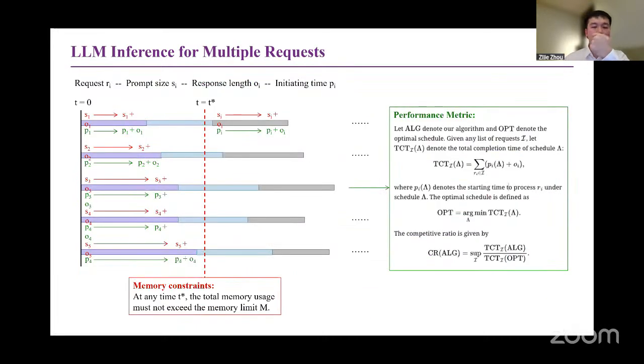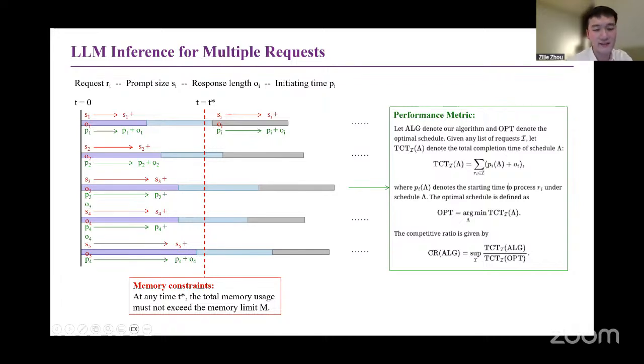And then for these GPUs, they can also process requests in batches. Okay, so this is our mathematical model. It is very similar to what happens in real systems. Suppose at time t equals 0, we have a batch of requests arriving. Then we need to decide a batch of requests to process simultaneously. For example, these 5 purple requests. And each of these requests has its own prefill size S1, S2 until S5, and also its decode size, O1, O2 until O5.